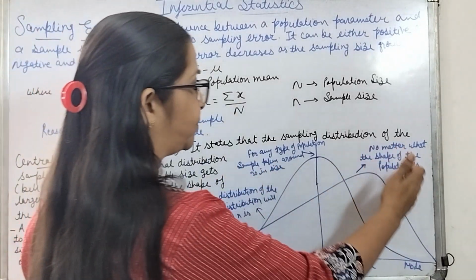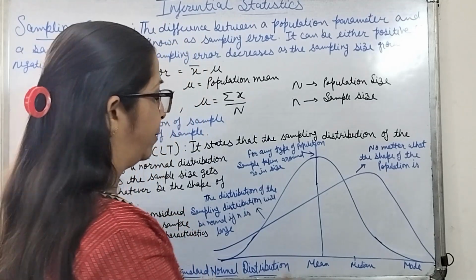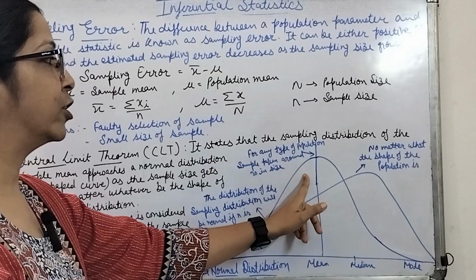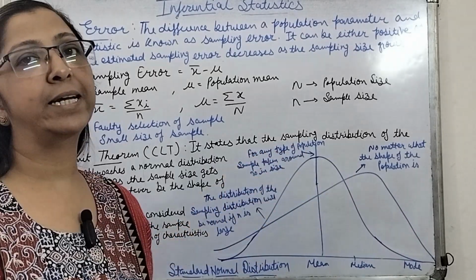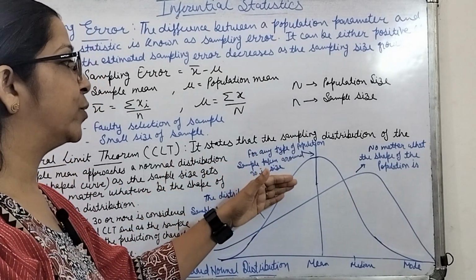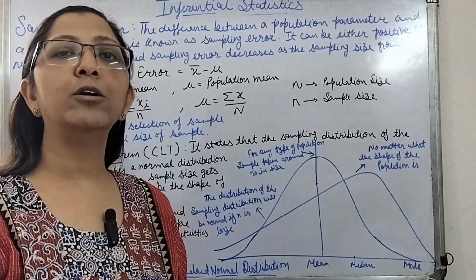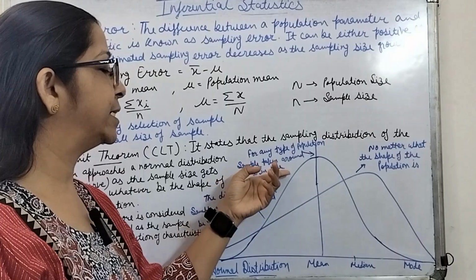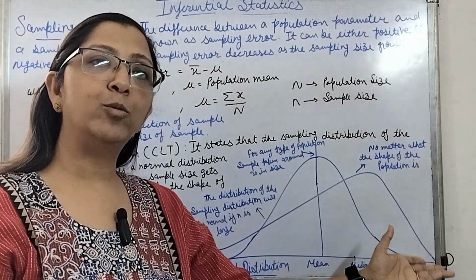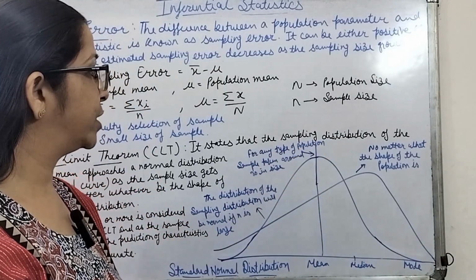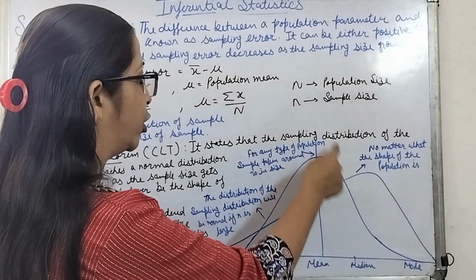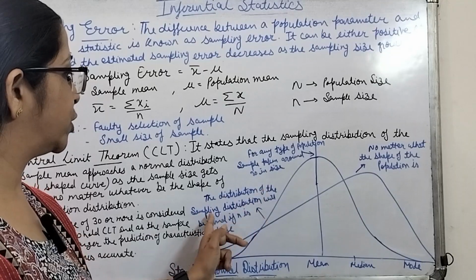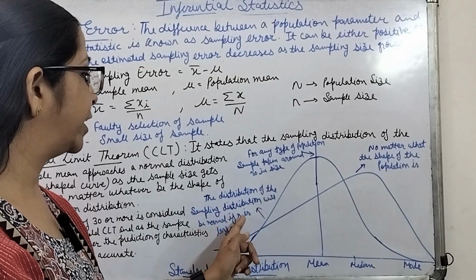So this could be your distribution for the population. It is not making any difference. Distribution for the sample will be your standard normal distribution if your sample size is large. What does large mean over here? That means it should be 30 or more than 30. That means for any type of population, a sample of around 30 in size or more, the distribution will be your normal distribution for the sample distribution. Now see, this is showing that your distribution of the sampling will be normal if n is large.